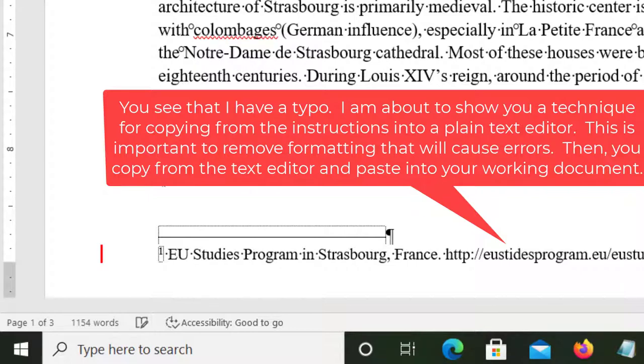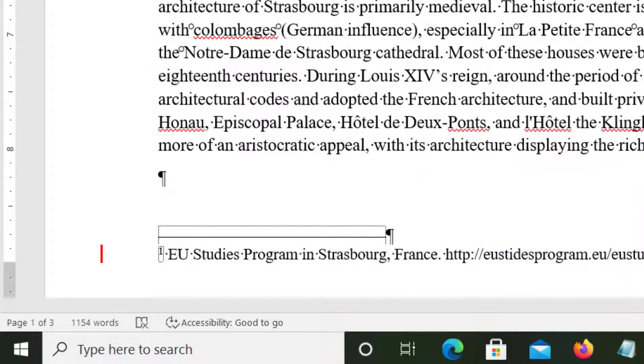You may be wondering why I have not copied and pasted this, and I will tell you why. I am concerned that if I copy it from the instructions directly and paste it into the footnote, some of the formatting from the instruction page will come into my document that I'm going to submit.